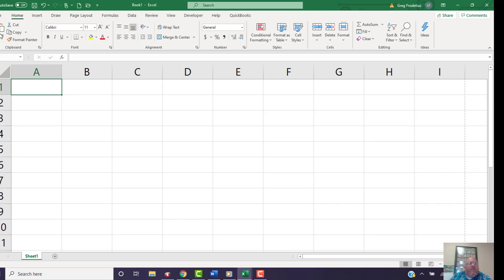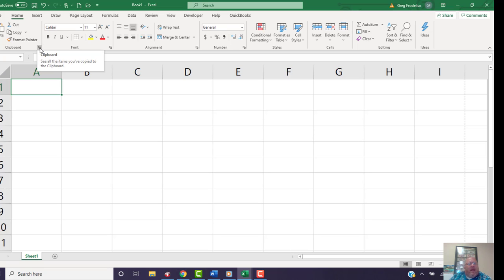The Home tab, very similar to Microsoft Word, Publisher, PowerPoint. They all have what they call groups. This as a whole is the Home tab or the ribbon. Each one of these is divided by a group.